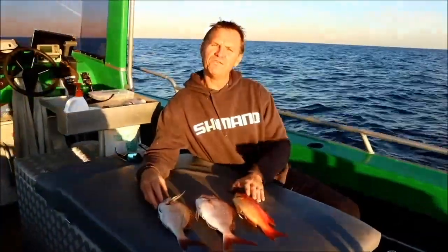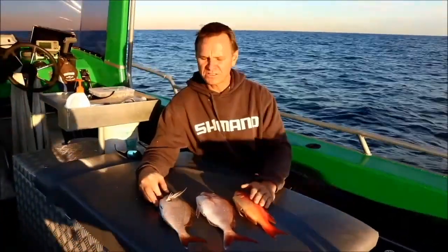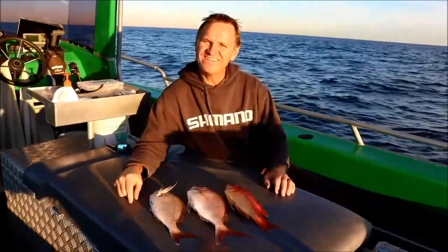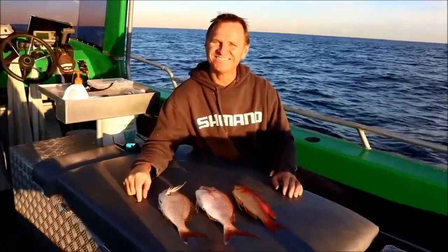So there we have some beautiful reef fish, guys. Glenn got a beautiful pigfish and a snapper, and I got the smaller snapper. So we're going to throw it to the cook now and see what he can come up with.